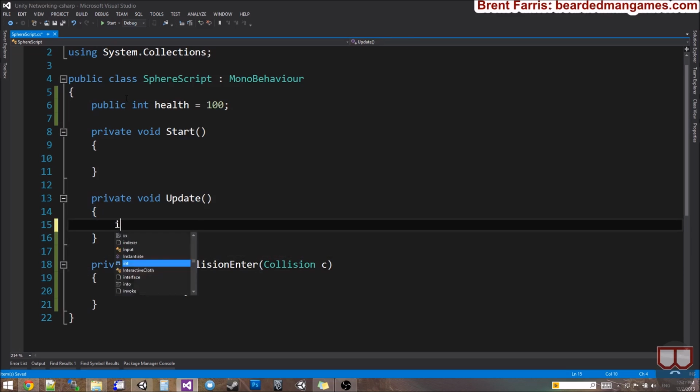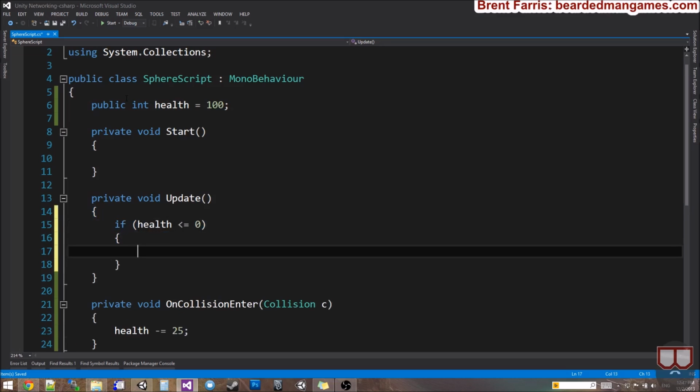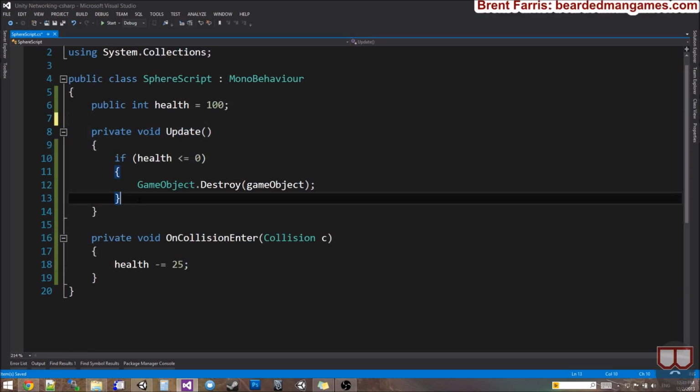Alright, and then we say if health is less than or equal to 0, game object dot destroy, so we destroy it. So this is simple logic that would work normally. If we had an object and it collided with stuff, we decrement its health, and once its health reaches 0 or less, we destroy it.